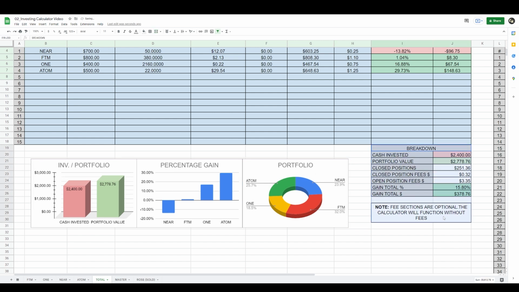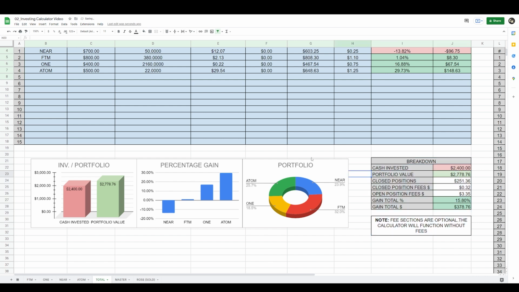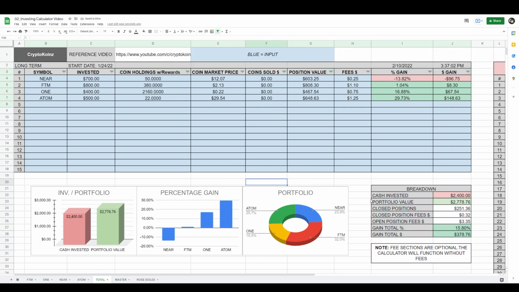And I'm going to get the table here and move it down. Now this table and the charts are only accounting for 5 positions, so you're going to have to manually update these. The investment versus portfolio chart, you don't. This will always stay constant to these values, so you'll be fine. But the percentage gain chart, you're going to have to update this.